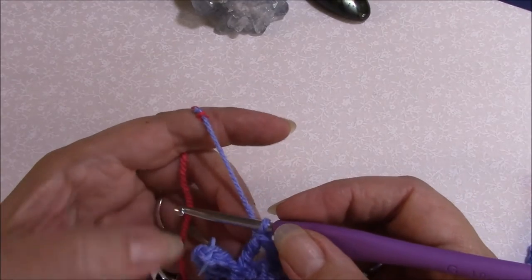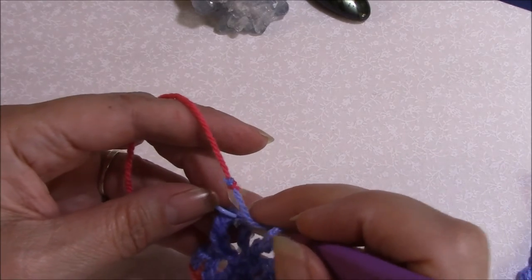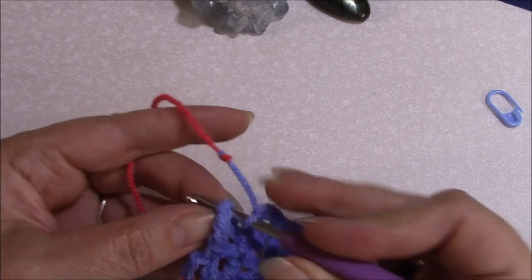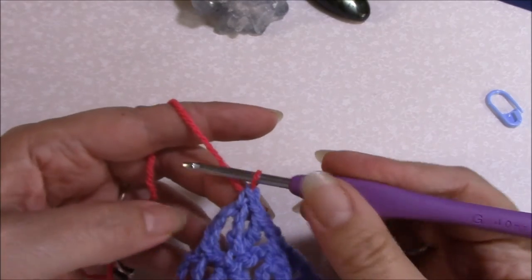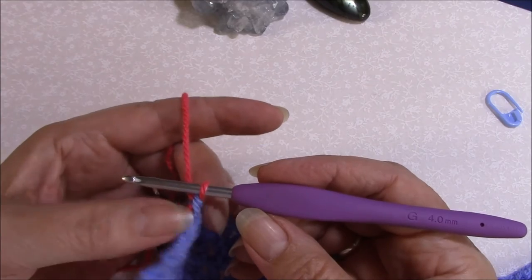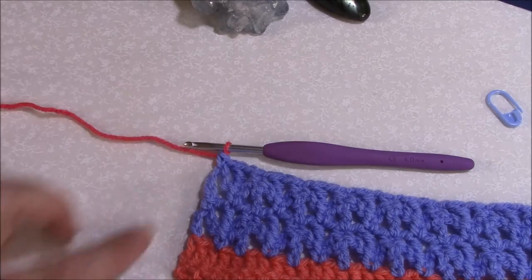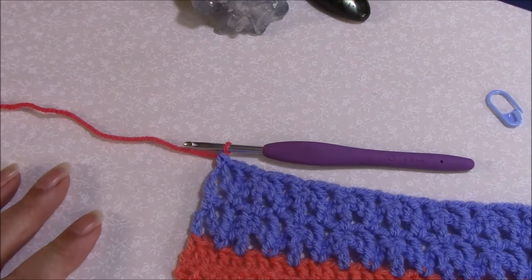So I undid the chain one and the single crochet, so I'm going to chain one, and then single crochet, let's take that stitch marker out and make life a bit easier for myself, into the fourth chain. As I yarn over, there's my new colour, there's my knot sitting neatly tucked into the back of my work. But as I said before, if you want to work away your ends, or do a different type of join, absolutely, it's completely up to you.